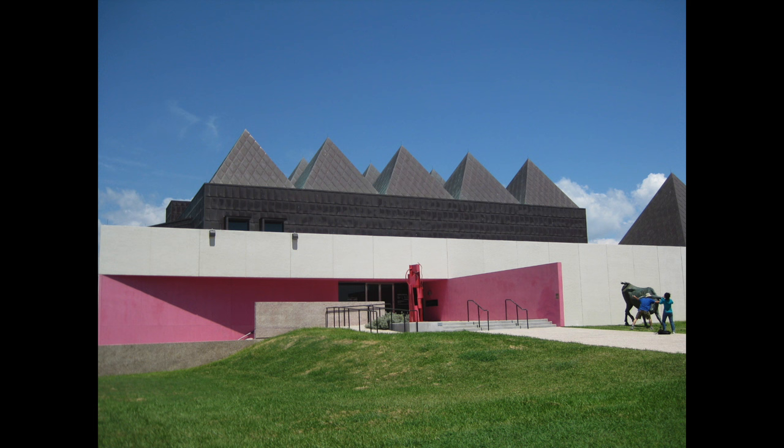So number 2 is Dorothy Hood, The Color of Being, El Color de Ser, at the Art Museum of South Texas, Corpus Christi. So this is a big show. It's a show of 160 works by Dorothy. A lot of them are owned, actually, by the Art Museum of South Texas. Dorothy Hood, if you don't know, is a very fantastic Texas modernist. She passed away in 2000, but she's a big deal.